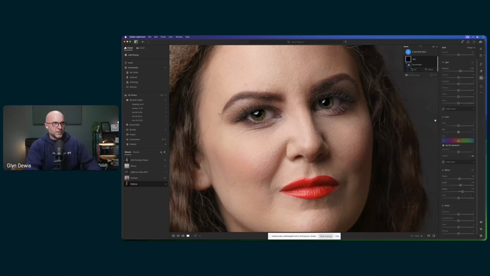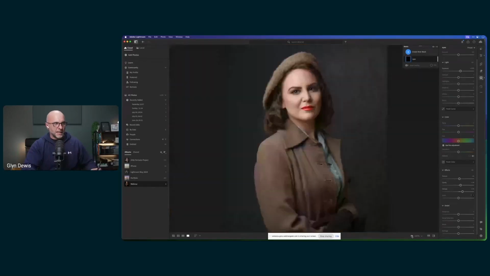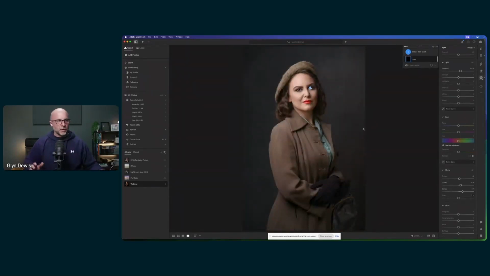And if I come to the masking now, if I just turn that mask off and on, it doesn't take much to make the eyes really start to pop. But I'm going to do something else on those in just a minute as well. So that's the eyes. Let me just close that down, keep this nice and tidy, and we will zoom out again. And there's something else I want to do within the masking.